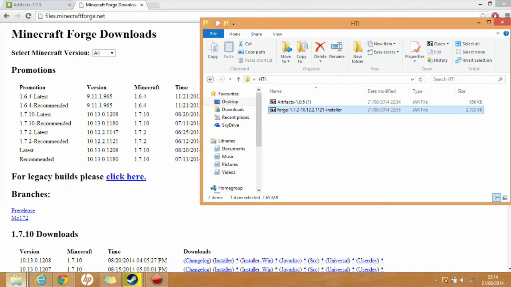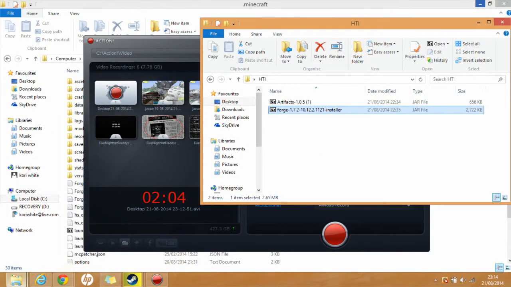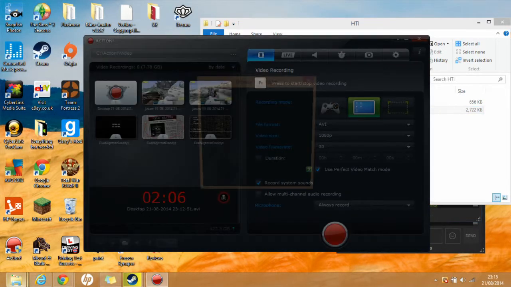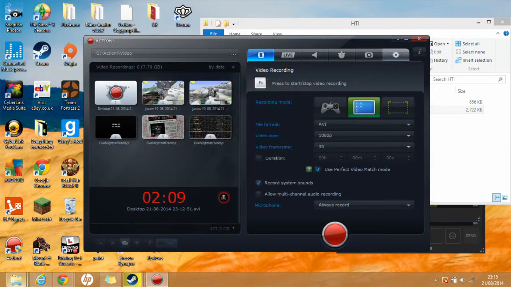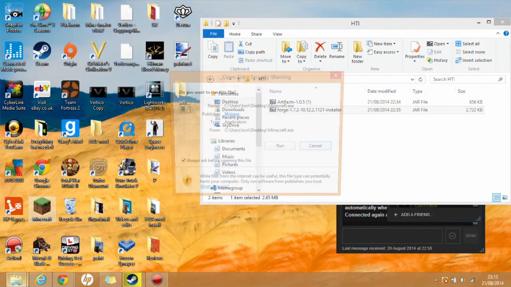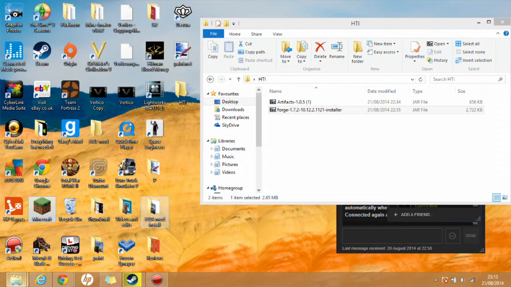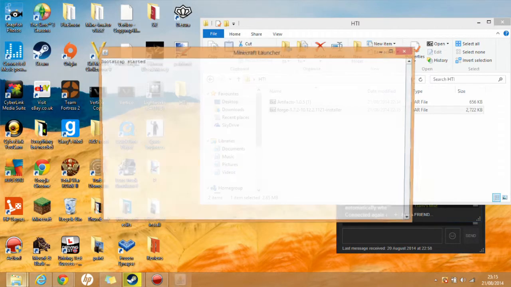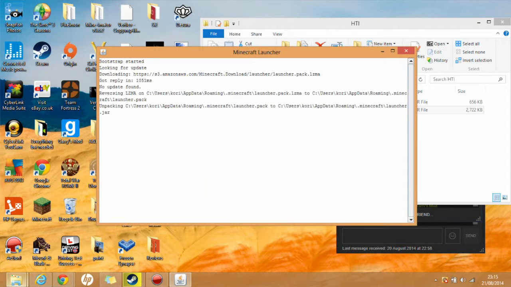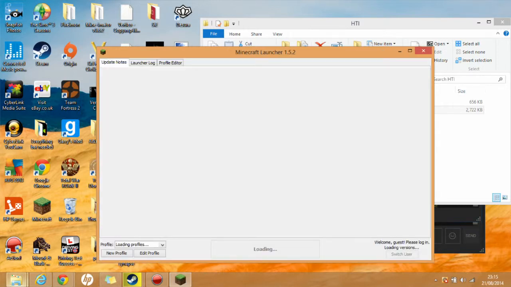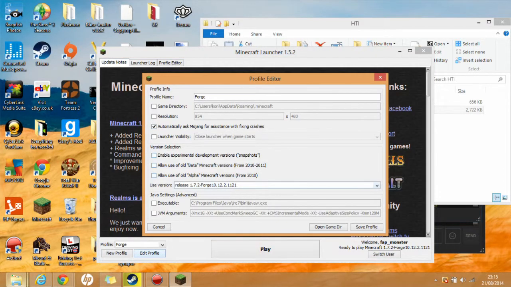Once you're done with that, you're going to want to go to Minecraft. Go to Minecraft, click run. When it loads up, you're going to want to click on your profiles and go to Forge if it's not already there. Once it's there, just check everything's all good, check all the details are right. So if we go to here, when it loads, click Forge, check everything's right, yep, all good.